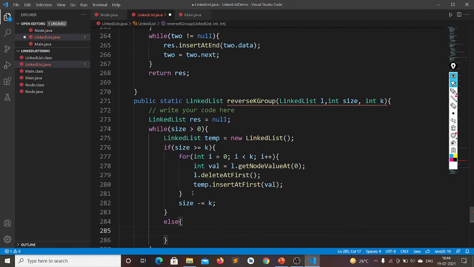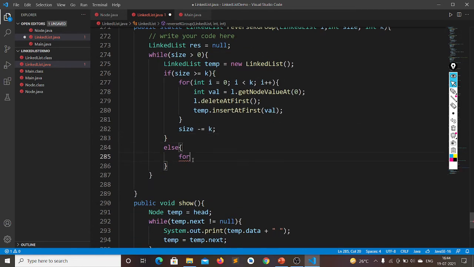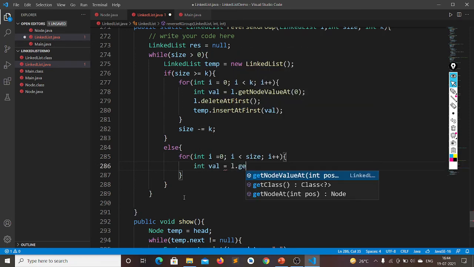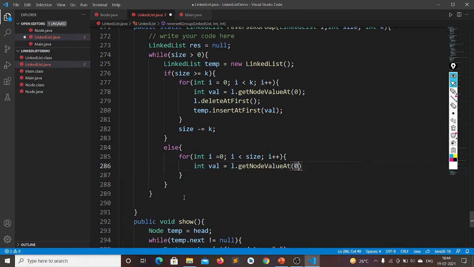What is the else condition? What happens if my size is not greater than or equal to k? Then I'm just running the loop from int i equal to 0, i less than size, i plus plus. The same thing happens here. First of all, in val you're storing L dot get node value at the 0th position.